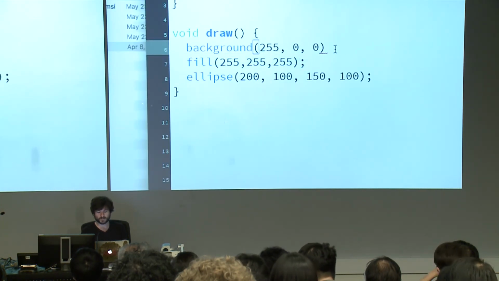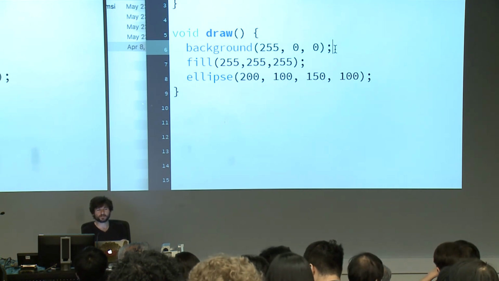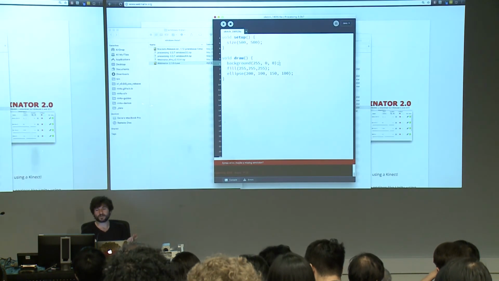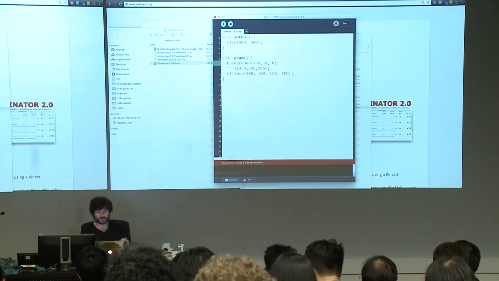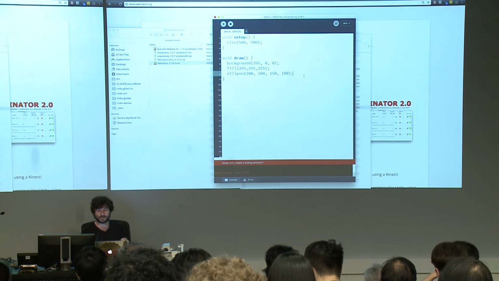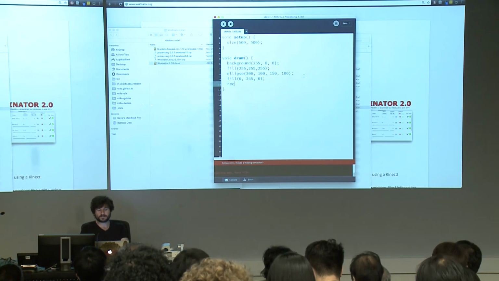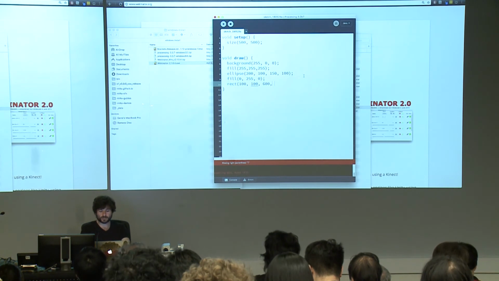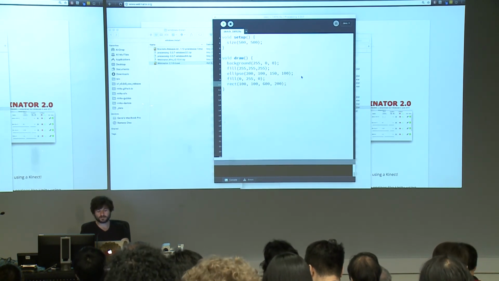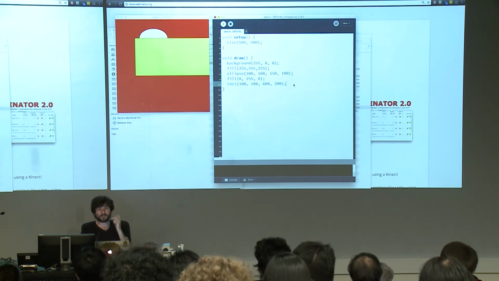And it's just because there's no semicolon. If you actually make this mistake in JavaScript, it'll actually keep going. So JavaScript is much more permissive of mistakes, but Java is really, really hardcore. So you have ellipses, you have rectangles. You can make a green rectangle, right? Rect, 100, 100, and let's make it 600 by 200. So it'll be bigger than the screen. So here's a rectangle. You have triangles, you have Beziers, okay?